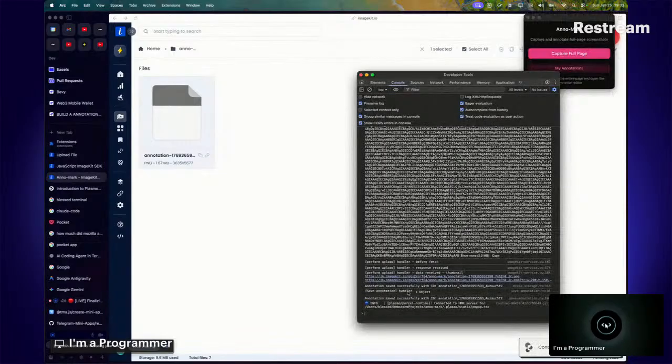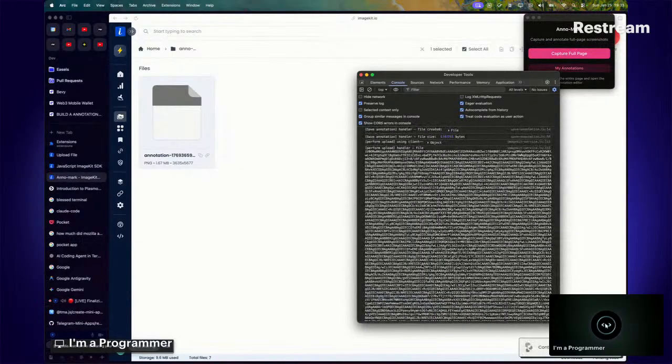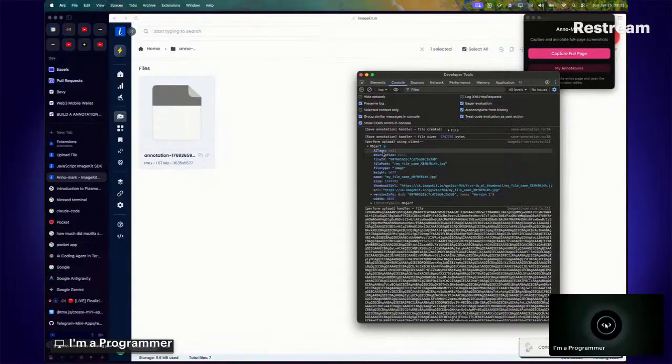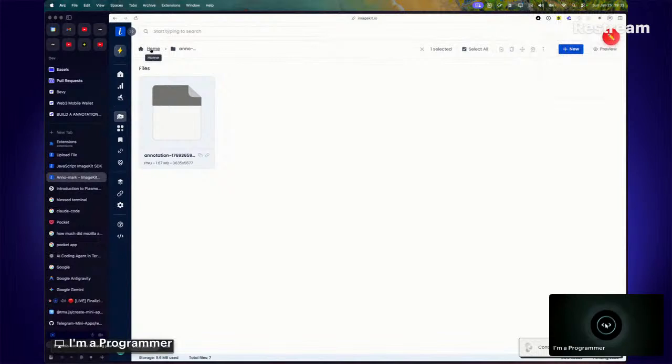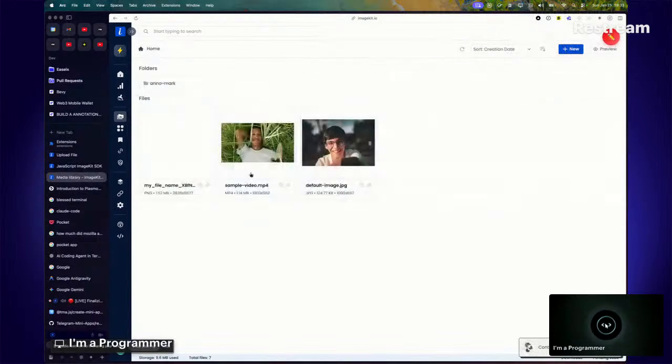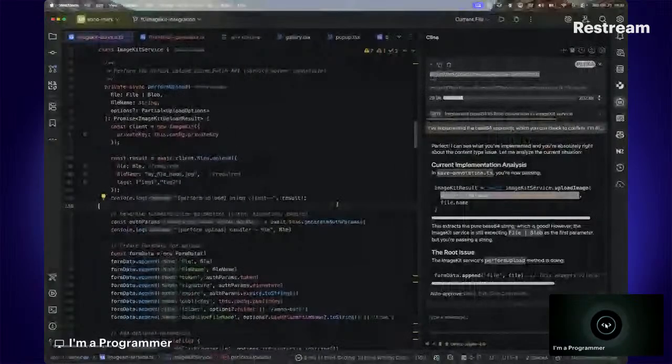So it says, where's the result? Okay, it says using client gives me object this. Wow, wow, wow. Let's see if this works. So there's a file name called my file name. Let's go back. I'm not uploading to that place. If I see anyone here, it should work. It works. Yes, finally. It works using the file name. We're not using the Anno whatever stuffs anymore.